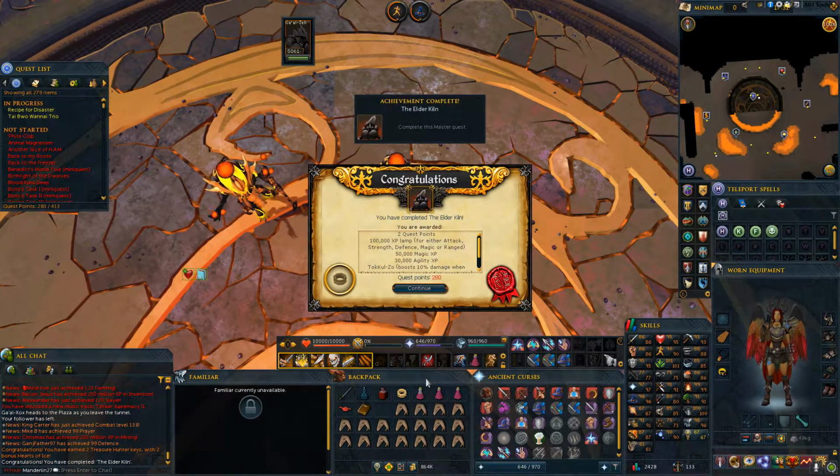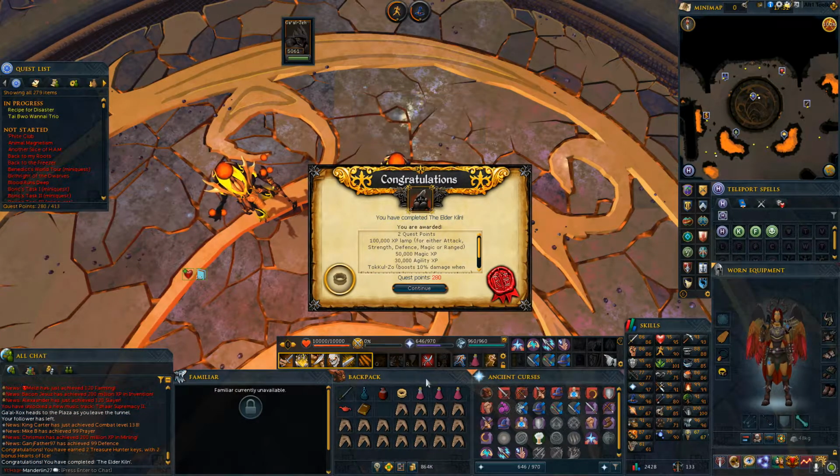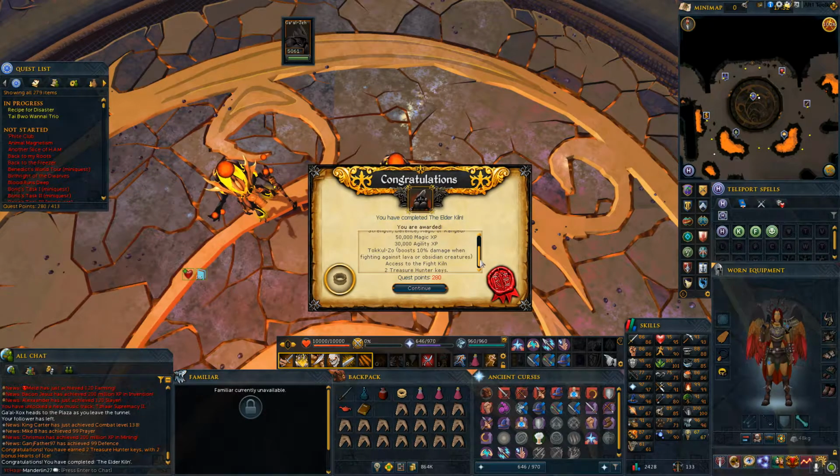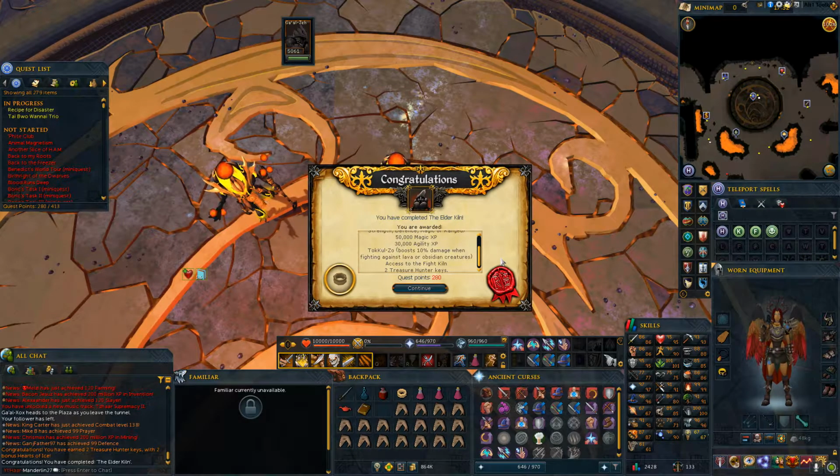For finishing this quest, you'll be rewarded with 2 quest points, a combat lamp for 100,000 XP, 50,000 magic experience and 30,000 agility experience, a Tokulzo ring that gives a 10% damage boost against lava creatures and obsidian creatures, and finally access to the Fight Kiln.